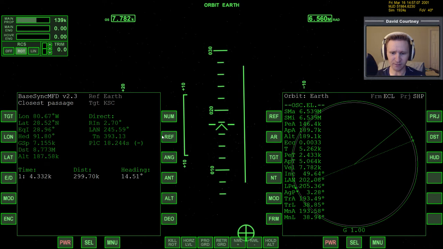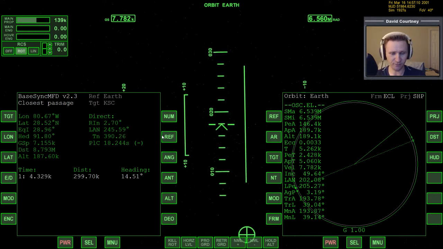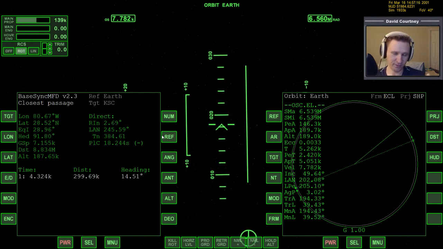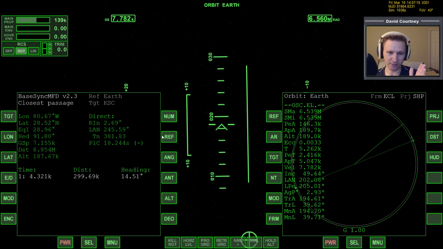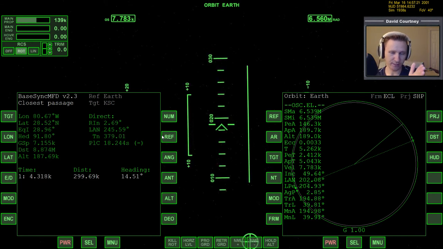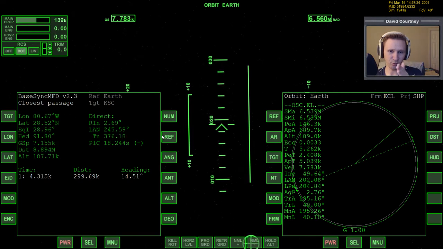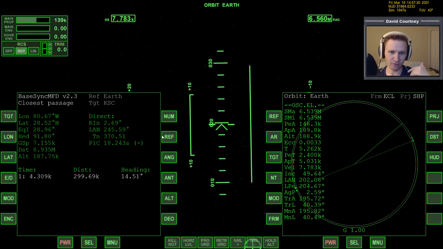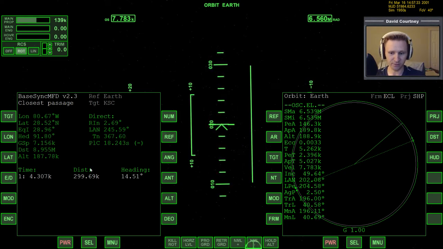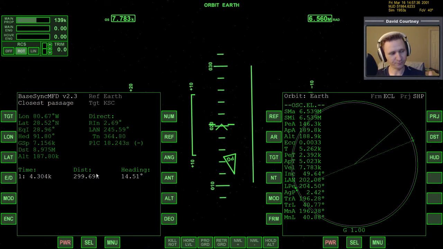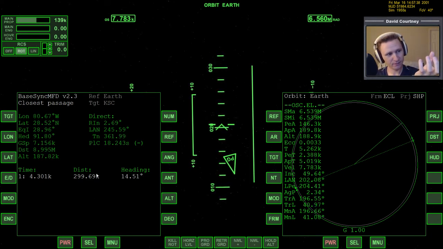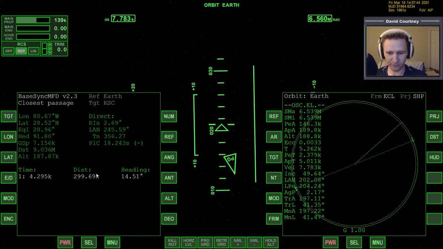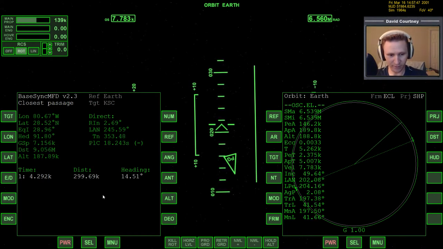But there is a way to calculate, like if I want to take off from KSC and fly all the way around the globe and come back to KSC, there is a way to calculate the best heading. And I don't know if you want to go slightly to the north or slightly south. Like, for example, if you go slightly north of 90, then you'd be flying more like 85 degrees when you take off. And that way, when you circumnavigate one time, when you come back around, your distance off base will be closer to zero. So let's see, the planet rotates. But it's coming. Yeah, there's a way to figure it out. I'd have to think about it more.